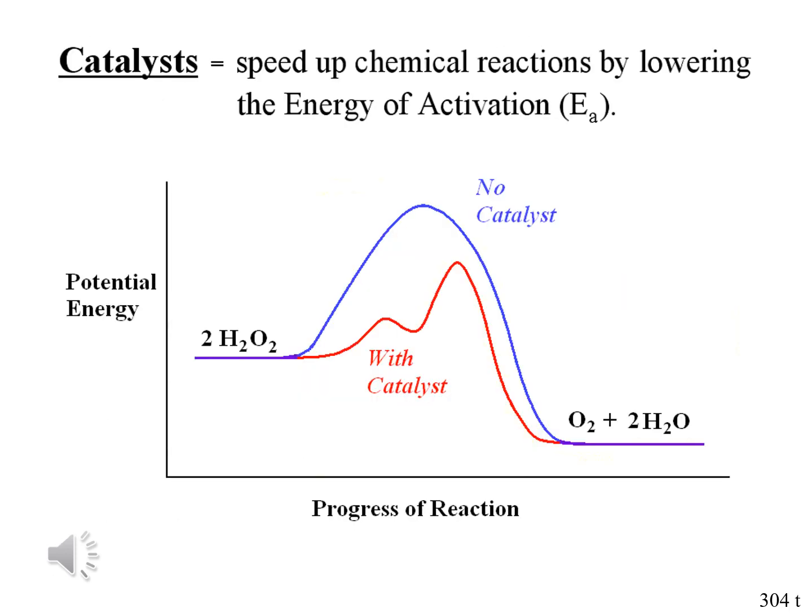We're going to do an example in class next time where we study hydrogen peroxide decomposing to oxygen. You can see that without a catalyst, it has a very high energy of activation. But when you put a catalyst in, it splits the reaction into two parts. And each of those parts has a lower energy of activation, so that even though there are two reactions instead of one, the rate is much faster because the energy of activation goes down.